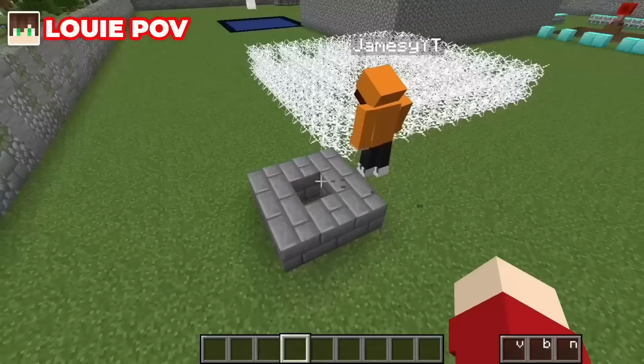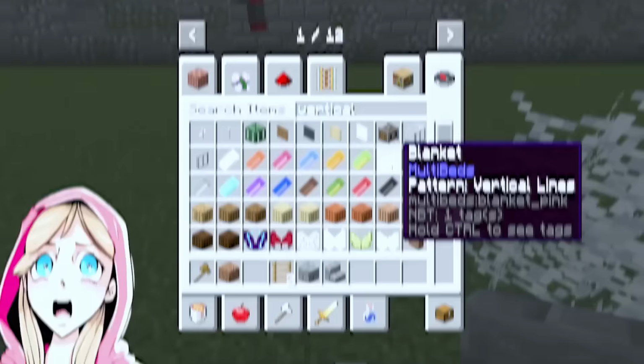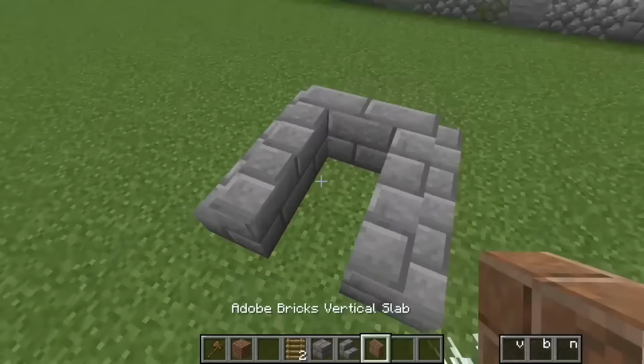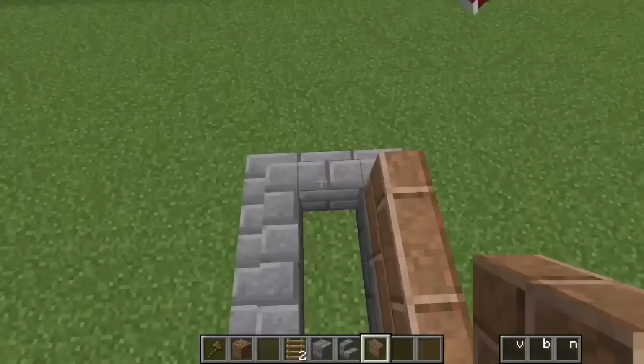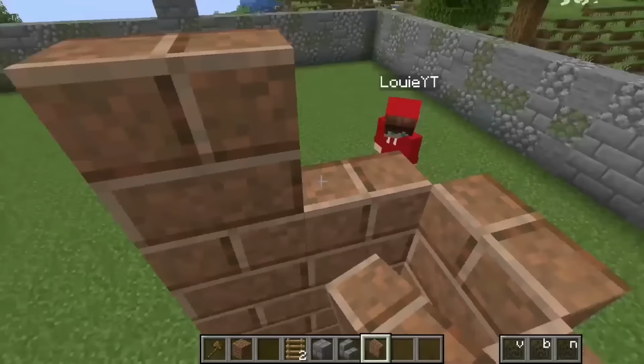Wait a minute. Is this Clash of Clans? Maybe. I've never played this Clash of Sands game you guys are talking about, so I don't know how they'd look like. No, it's not Clash of Sands, it's Clash of Craft. Whatever. I'm gonna build this using this vertical slab. What? Vertical slabs exist since when? Well, since we added a ton more cool blocks to the game, obviously.